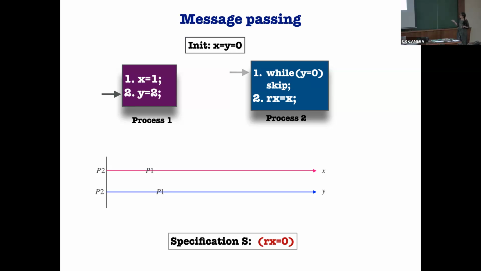So let's see. At the while loop, can P2 read the value 0 from Y? Its knowledge about Y is at the beginning. It knows Y is 0, the initial value. There is a world out there which tells it a write to Y happened, but it's like I have to open the window and look out. I was sleeping, I continue to sleep. So it can continue reading 0. It can continue telling itself, hey, Y was 0, Y was 0, which means it can stay in the loop as long as it wishes.